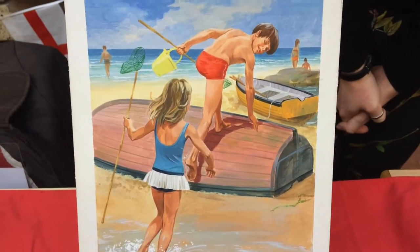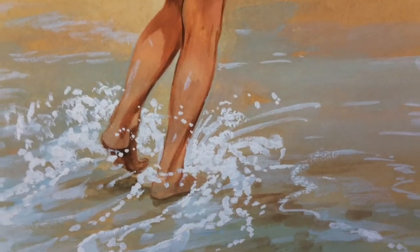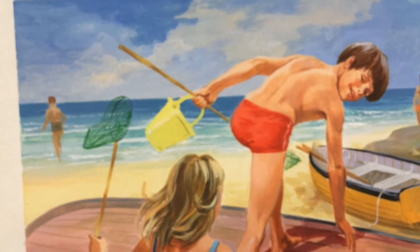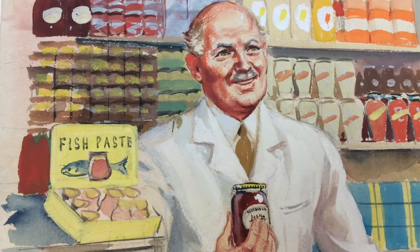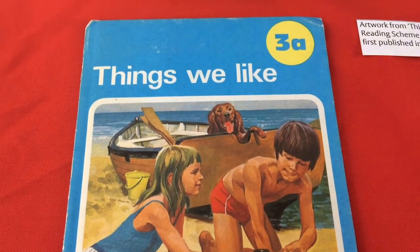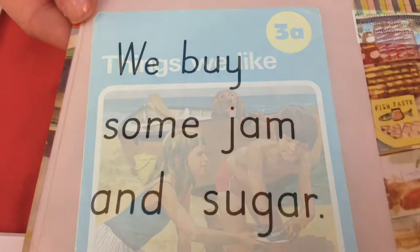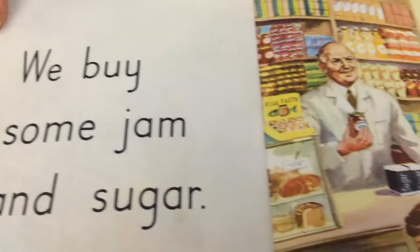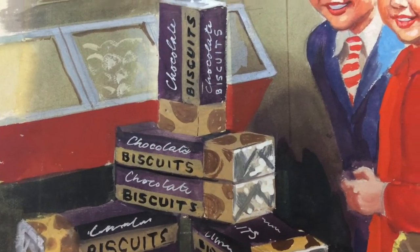Moving into the 1950s, there was a growing interest in how young children learned to read. It began to be widely accepted that if mothers engaged their children in reading at home, it would have a marked effect on how the children performed at school. The Learning to Read series responded to the appetite for preschool learning. Within these books, you get the pairing of very simple text on the left-hand side with very detailed, rich illustration on the right-hand side.